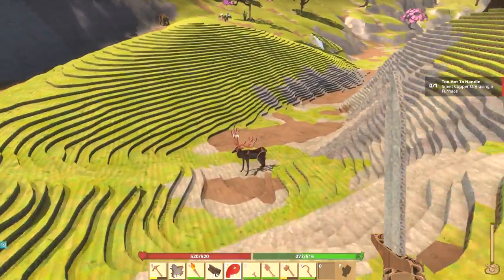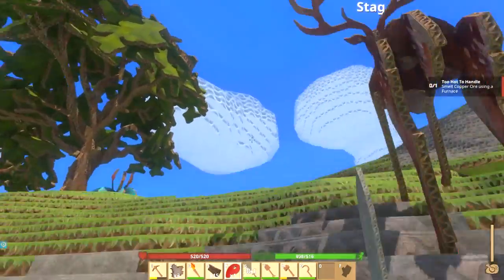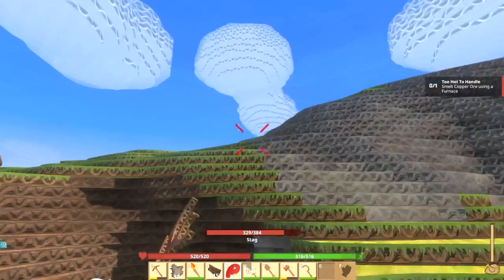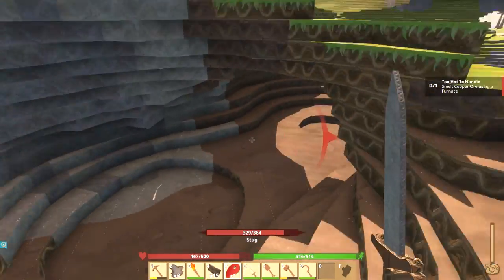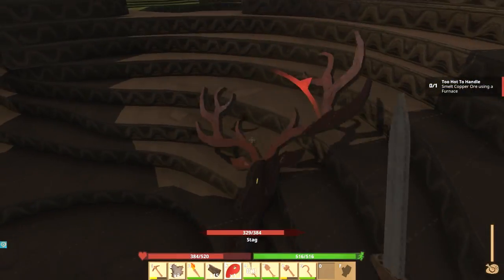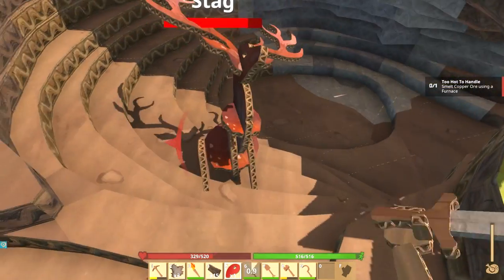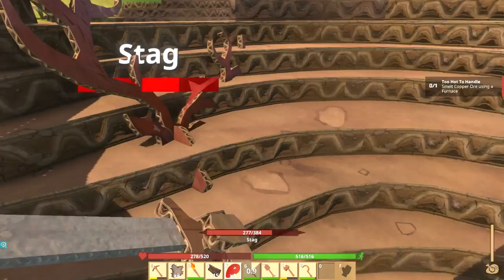You're going to attack me anyway, so... Why are you not attacking me then? Come here. Now you're attacking me. Now you're attacking me. You're in a hole, aren't you? Oh. You're sort of in the ground. You're in the ground. Hello. Hello. Oh. The mysterious ground stag.